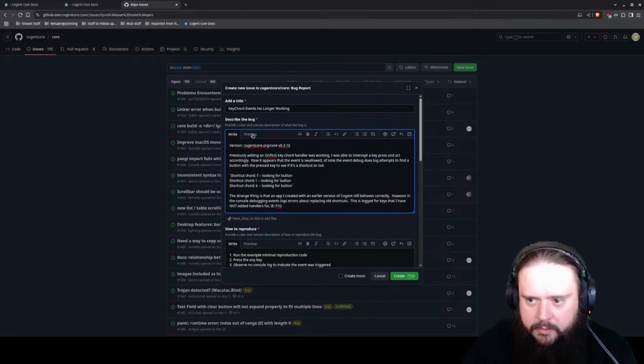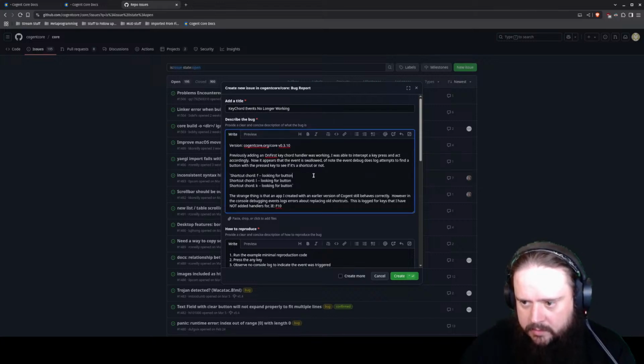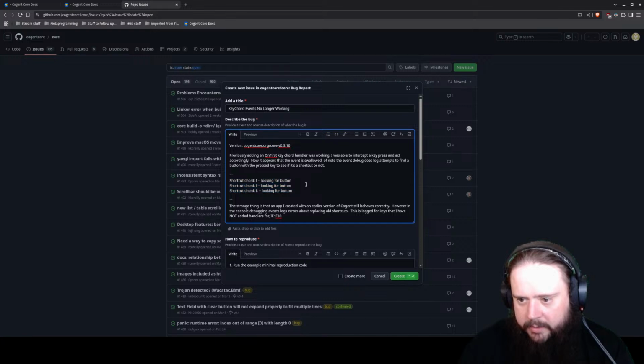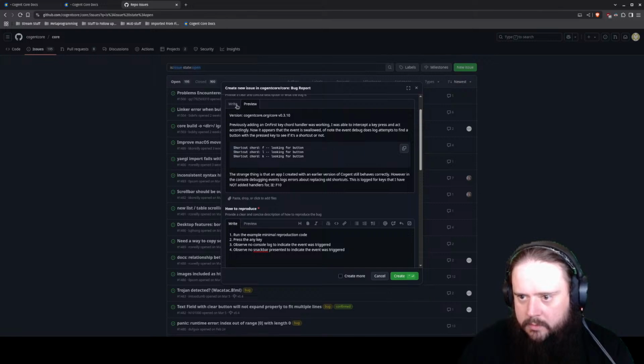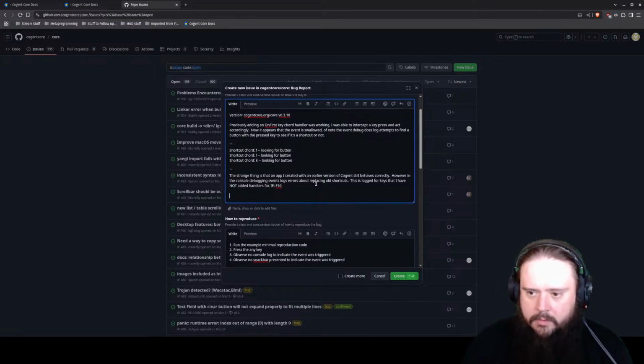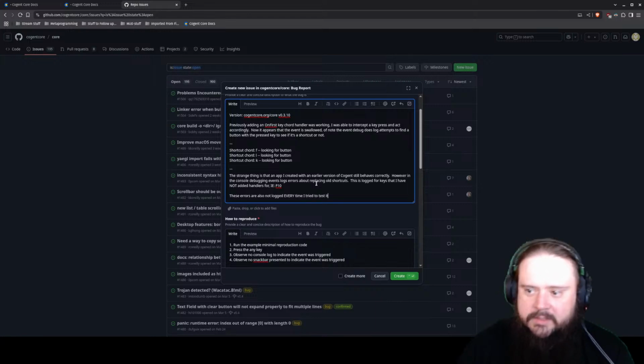Okay, let's preview and make sure that this looks right. It doesn't. I thought it was backticks for code. Am I confused? Oh, it's triples. There we go. These errors are also not logged every time I tried to test this.